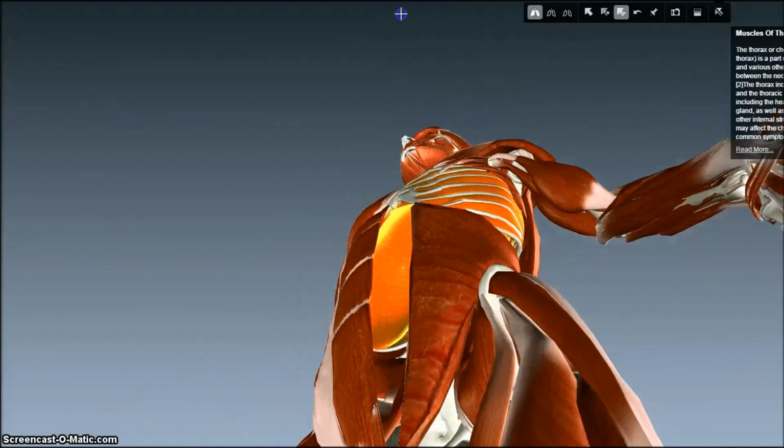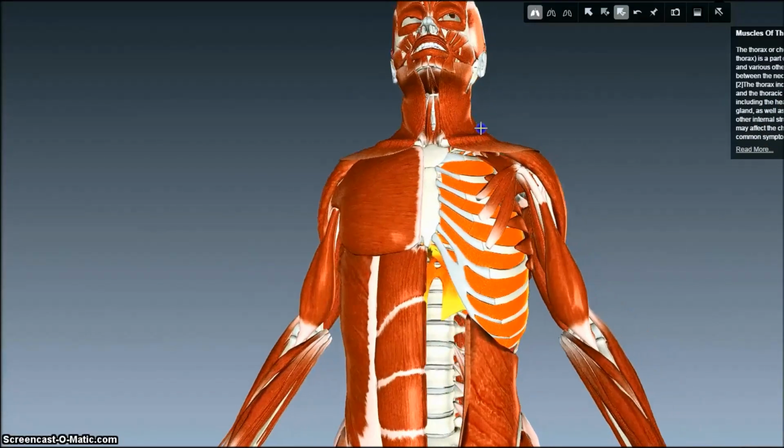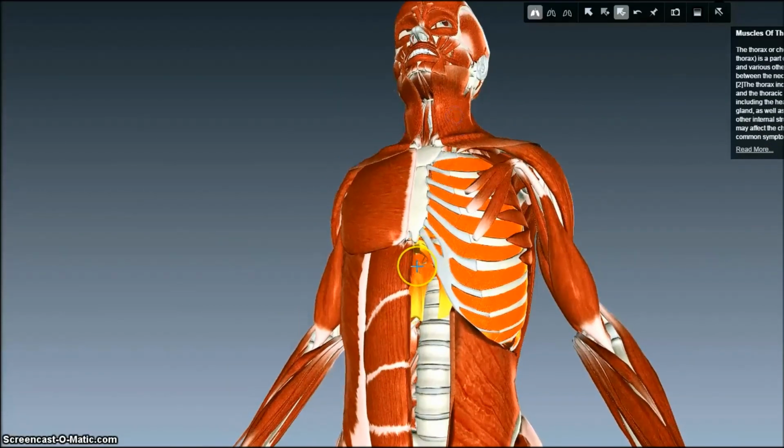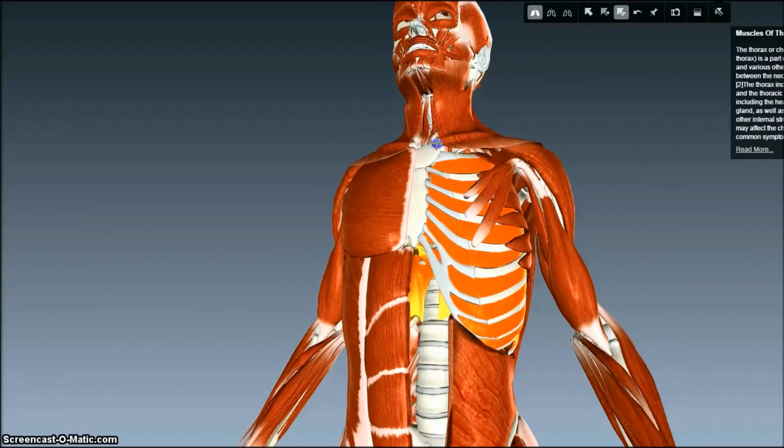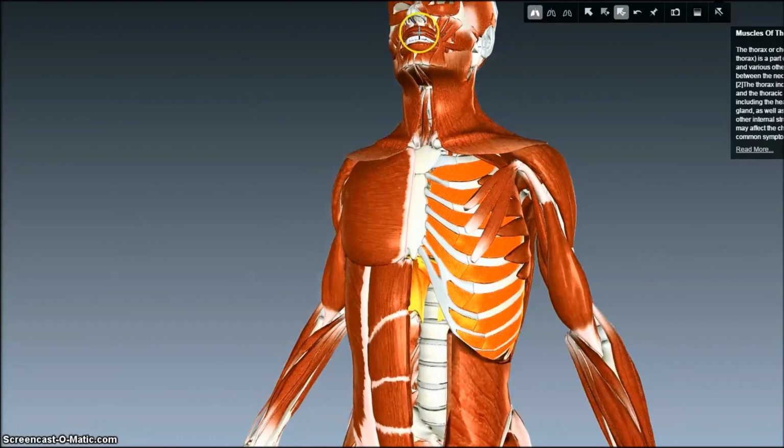The diaphragm separates the abdominal cavity from the thoracic cavity. So when the diaphragm contracts, it pulls down from this dome-like position and gets flatter at the same time that the intercostals are spreading out, and so you will breathe in because the air pressure outside is higher than the inside.